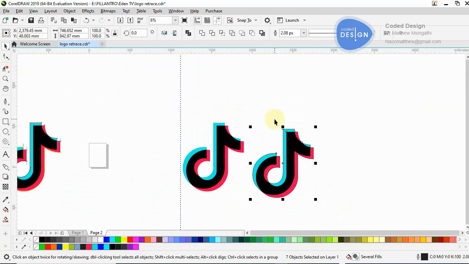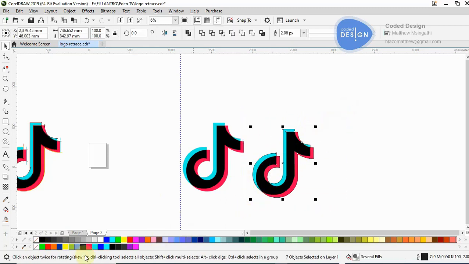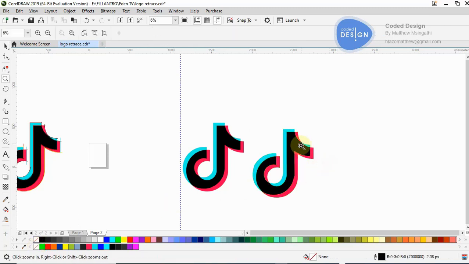What we want to do here is remove the black borders. When you want to remove the border of a shape, you highlight the shape, and then instead of right clicking to change the color, you click here on none to remove everything. So now we don't have the borders.